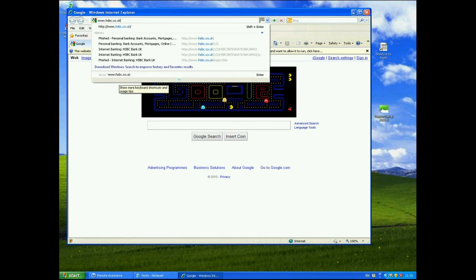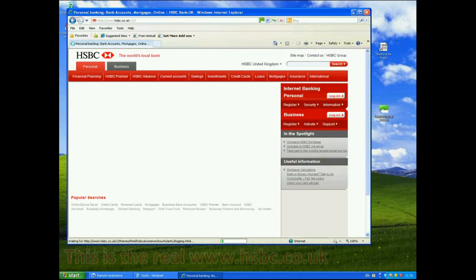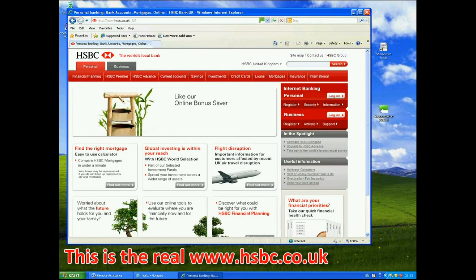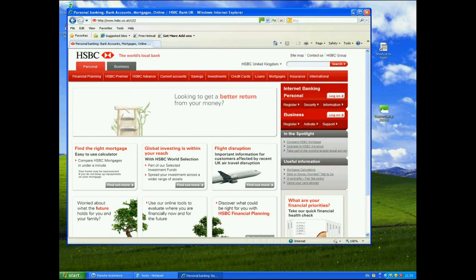Now, my machine should pass this off to the farmed version of the website, which it will do. But now, you should see that we've actually come up with the real HSBC website. There are none of the phished signs on there to show you that this is my farmed version. Okay, and we get the green Trusteer logo in the address bar at the top as well. Let's now have a look at that and see what's happened.